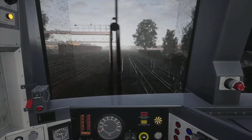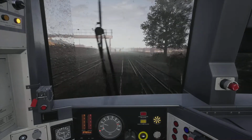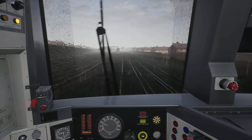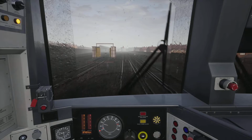As you can see, the red signal is just in front of us. We'll be stopping around about where we can't see the post, or when we pass the few meters, when we pass the washdown.